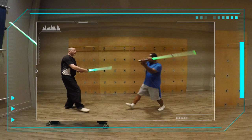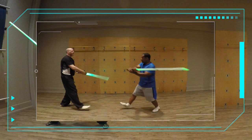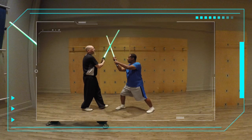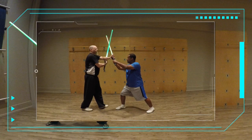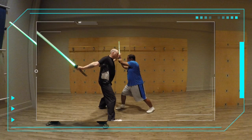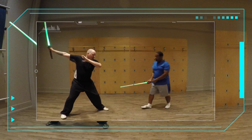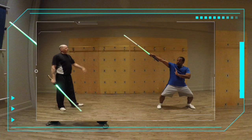Cuts to the side here. So this is that parry there. He has to come around to the other side, and I come to there. Now, from here I block his hands, step down, and put it. In this form we keep the hand there just as a thing, but that's the important part.